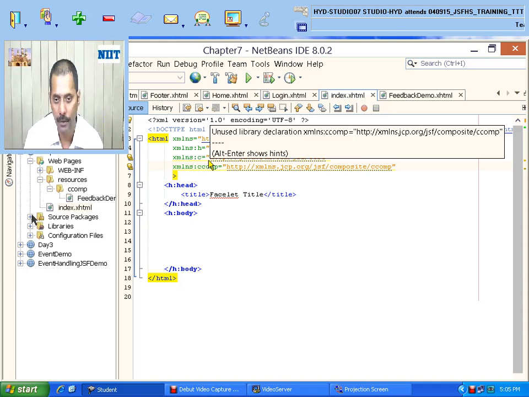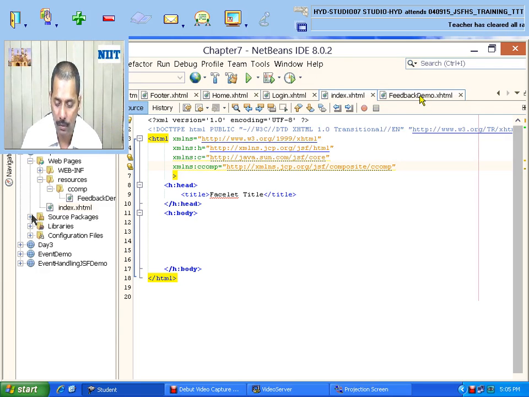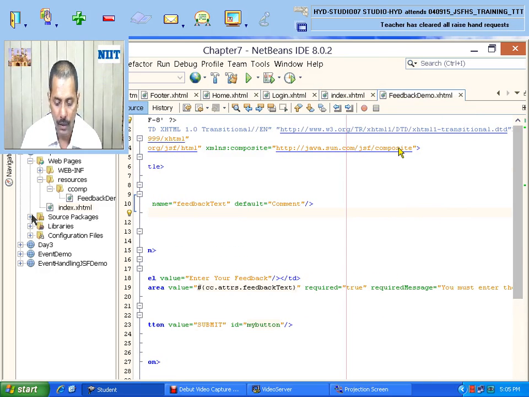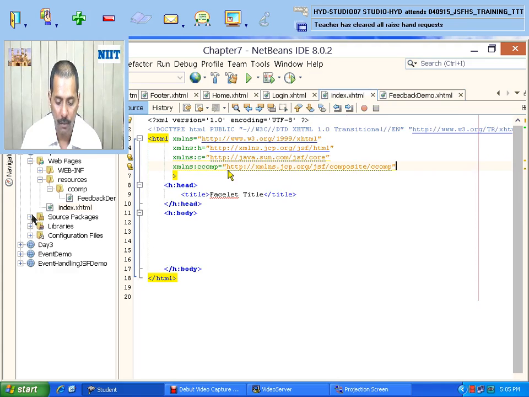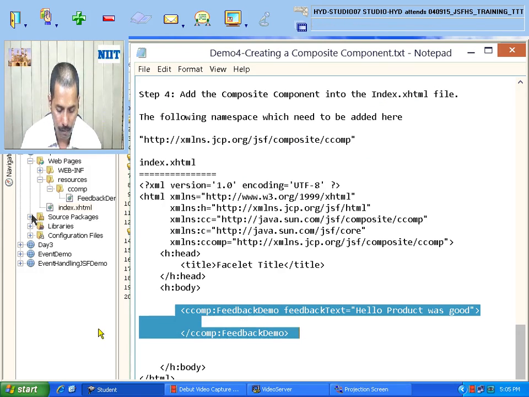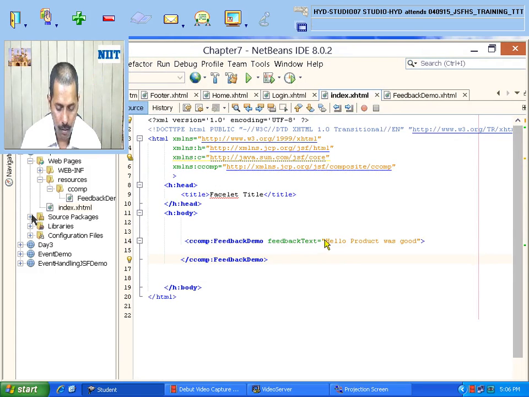Yes, the composite prefix you need to use, because this is my composite namespace I'm using. No, it is not my own namespace. When I'm using my own namespace, I can give any name also, then I can add that name. Then this is all. Feedback text, hello, product was good. That's it. Now run it.